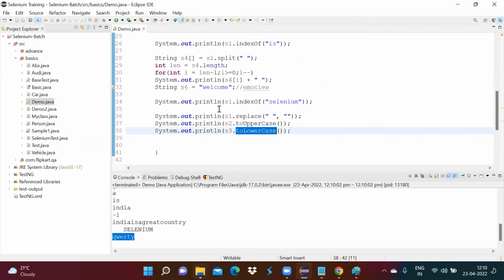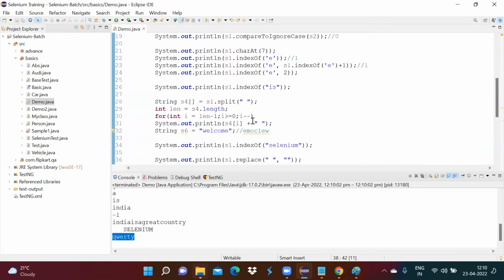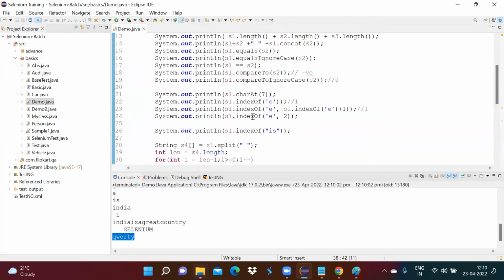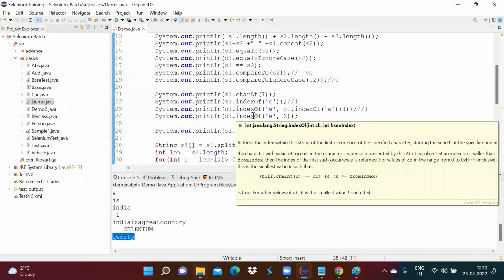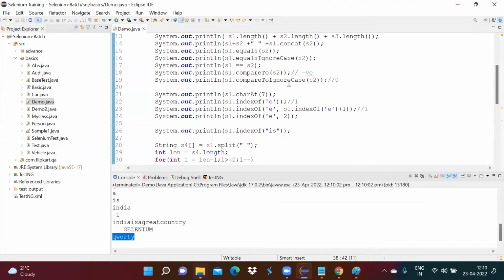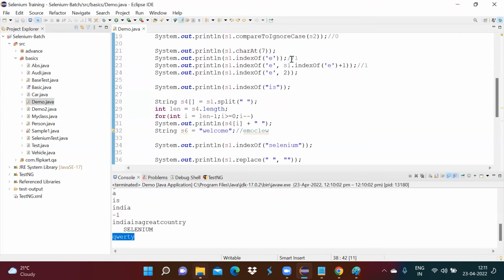Okay. I think so. These are all the important string methods, basically frequently used. So you should practice all of these, and using these methods only you can solve multiple string questions. You will have to use these methods in combination with other methods, and then you will be able to solve multiple string questions.